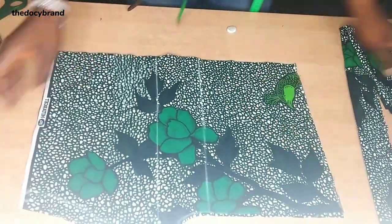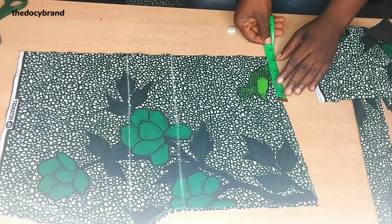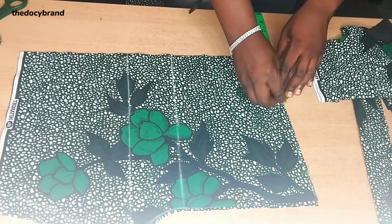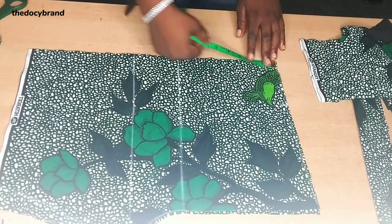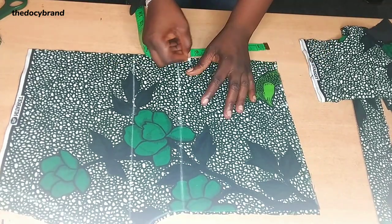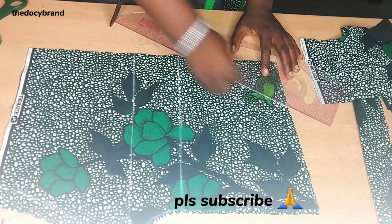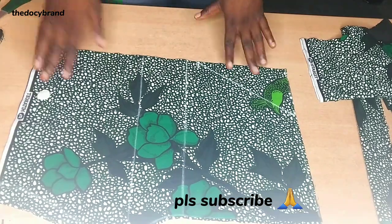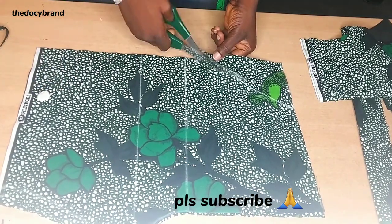So the next thing I'm going to do is to set aside the back and work with the front. So I want to cut out my pocket. For the width, I came in by 4 inches, and I'll give a mark there. Then for the length, I came down by 6.5 inches, and I'll also give a mark there. Then I'll use my ruler to connect a V like this. This is what I did. Connect it, and I'm going to cut it out. That is for the pocket.